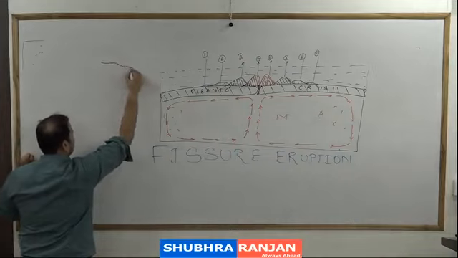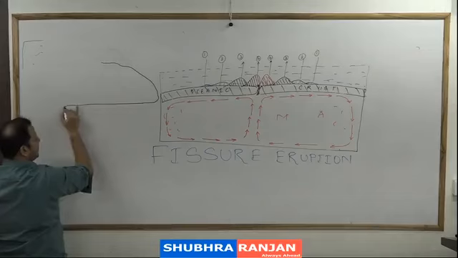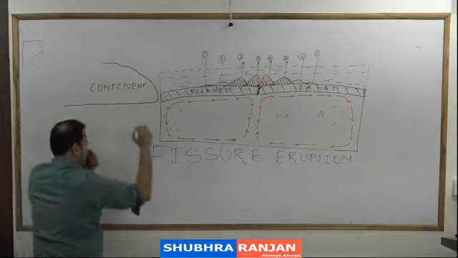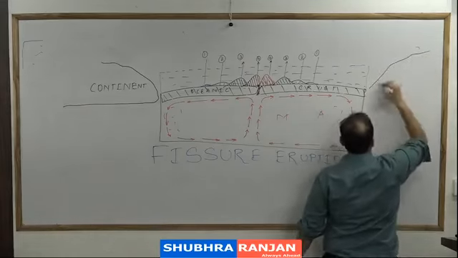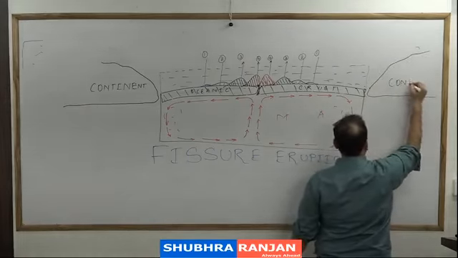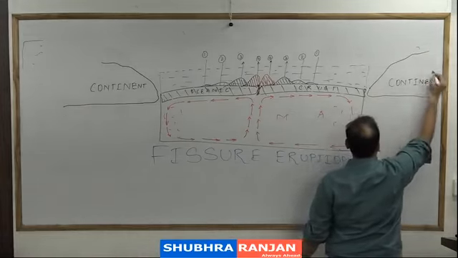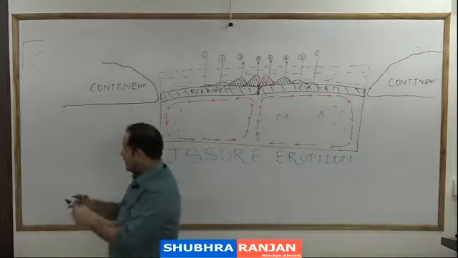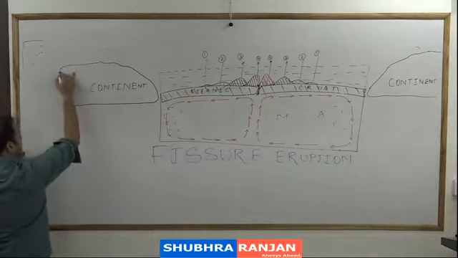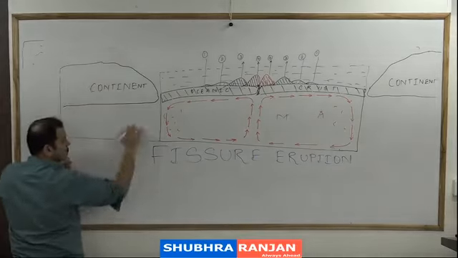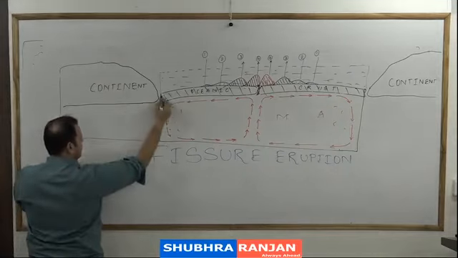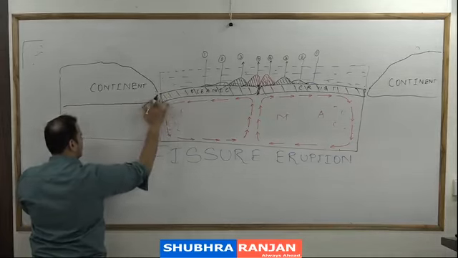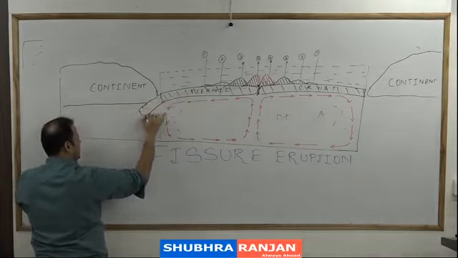But at this junction where there is a continent, what is this? And this is also a continent. That is a continental crust. Can I say Sial? So when at the other end the continental crust meets the oceanic crust, this oceanic crust, being denser, goes below the continental crust. Why does it go below? Because it is much denser as compared to the continental crust.